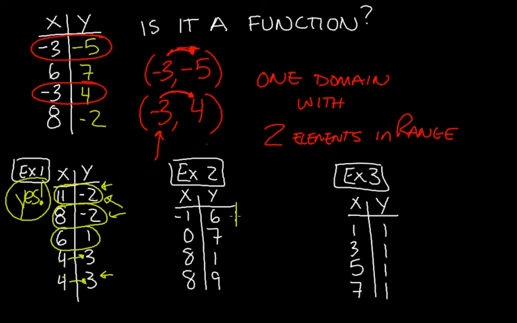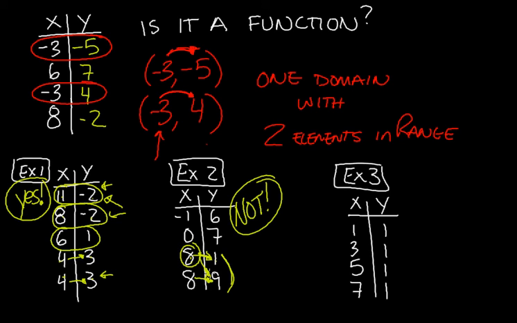The second one is not a function, and hopefully you saw why. Right here, 8 and 1 are together. And then if you ask 8 again, all of a sudden it's, no, I like 9, so 8 and 9 are together. And that can't happen. That's confusing. Mathematically, it's confusing. Relationship-wise, it's confusing. But here you got the same domain going with two different ranges. So that can't happen. That is not a function.